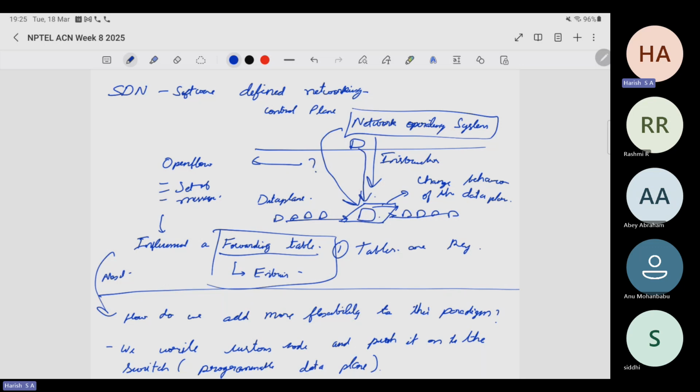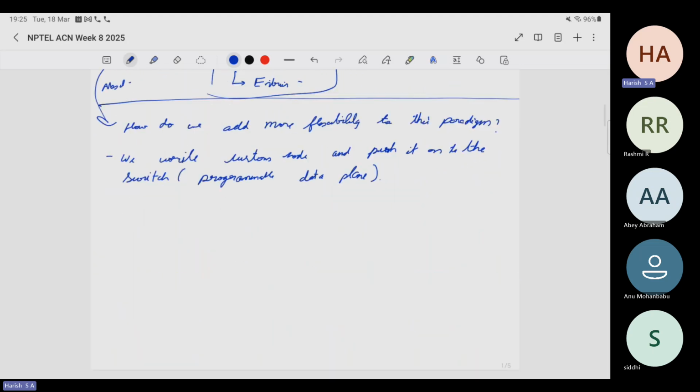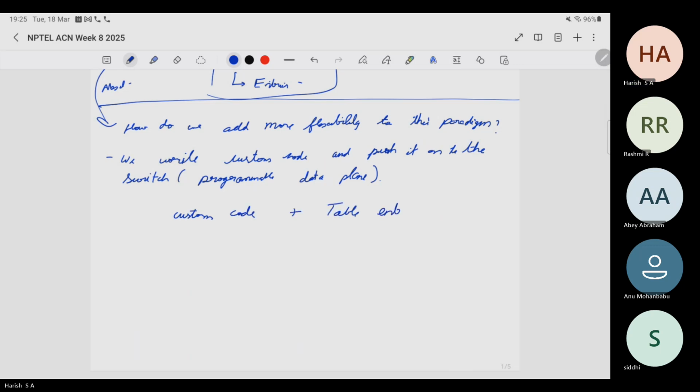So the behavior of this programmable data plane is not just influenced by the table entries. You are also putting your own custom code, your custom program, onto it. So now it becomes a combination of your custom code plus table entries, right?